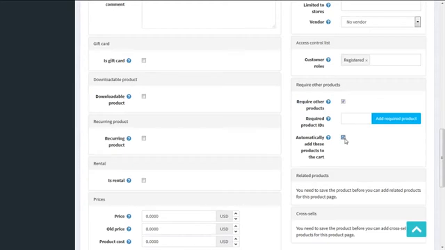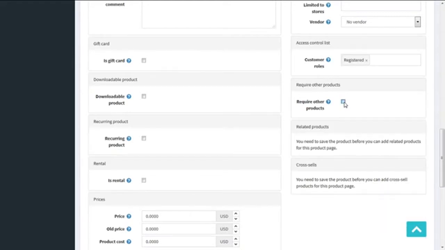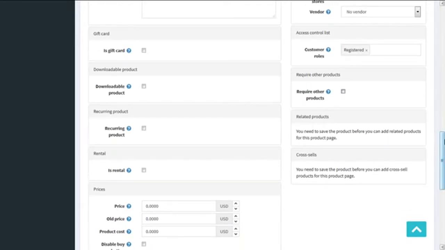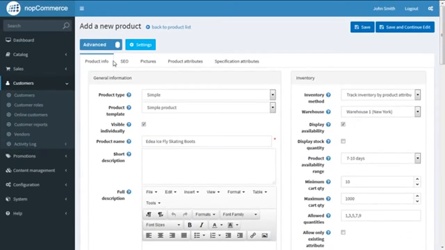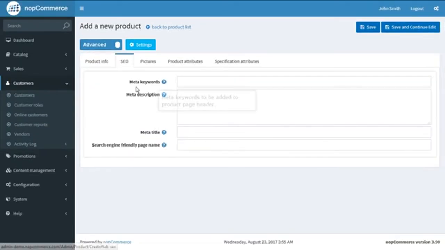We're keeping it unchecked for our instance, but you can select as per your store requirement. We can even have related products and cross sells for our product, but that will be discussed in detail in another video. Moving to the tab of SEO, we can see the meta keywords.